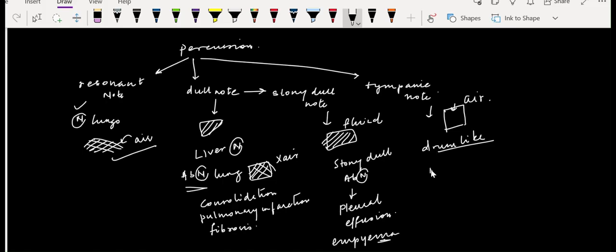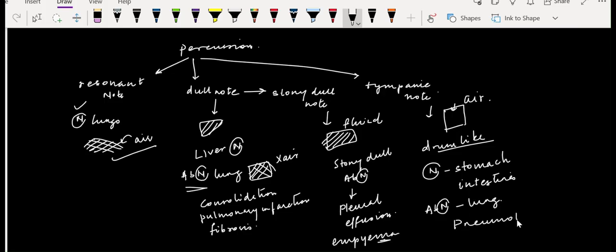Okay, so where can this be present normally? Normally, it can be present anywhere where there are air-filled spaces like the stomach or your intestines. That has to be normally tympanic. But when can that become abnormal? It becomes abnormal over your lung when the pleural space is filled with air. That is called pneumothorax. Right? Pneumothorax, or any superficial empty cavity where the lung parenchyma is destroyed and is completely trapped with air. So superficial lung air cavity. Or emphysema, where there is complete destruction of the respiratory membranes and formation of air-trapped spaces that becomes a completely inflated lung. So pneumothorax, emphysema, and so on can produce this tympanic.